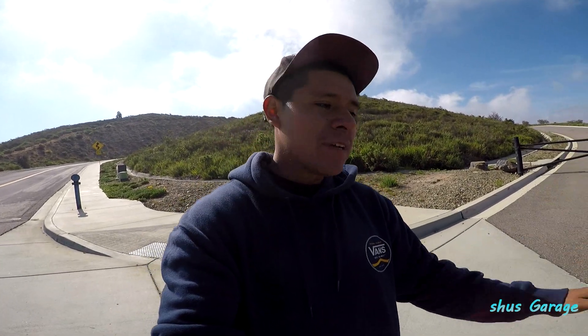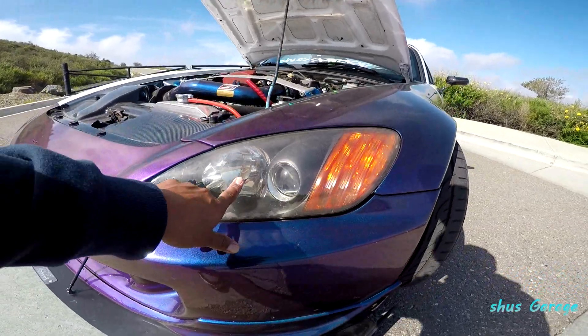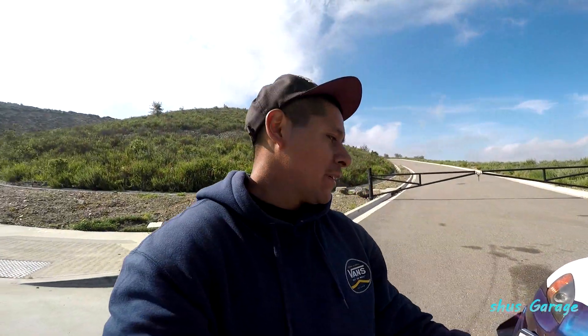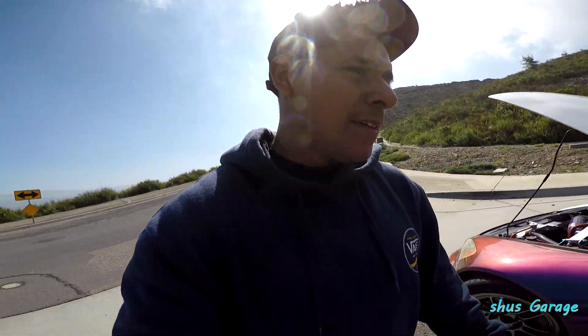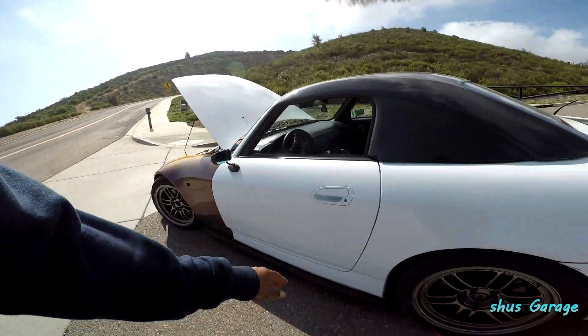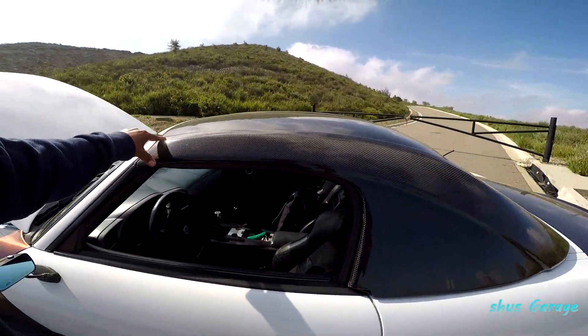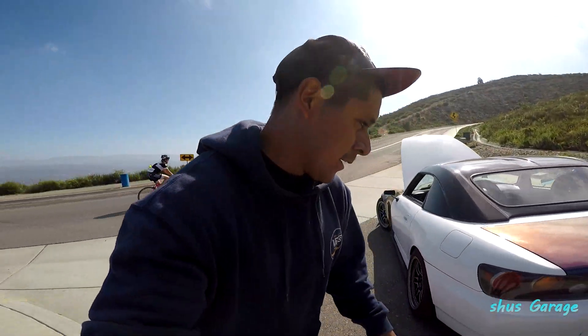Next time I will be painting the other fender so the front end can look a little bit cleaner, and I might just redo the front headlights — the old clear coat is coming off and it looks really bad. So I'm probably going to be doing those as well. That's a little bit easier because I just have to sand them down and re-clear them. After that I might just hit the doors, because why not. The fenders and the top part will be last since I have to take off the hard top and need at least two people to help. So after the fender, I'll do the rear bumper and doors.